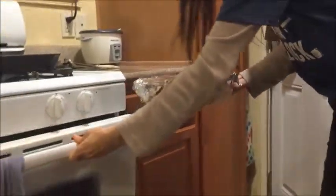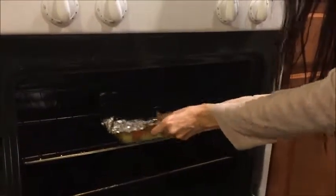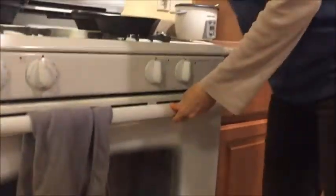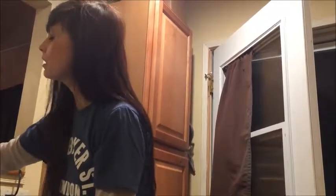Oven, and it's going to go in for half an hour with the tin foil on, and then it will go in for another half hour without the tin foil. It might even be like 45 minutes or an hour. We'll have to see. So it takes a long time to make this, so free up your day. Not doing anything else that day.